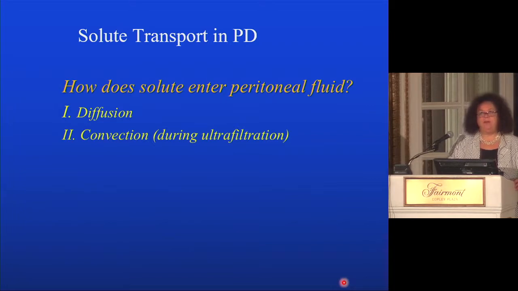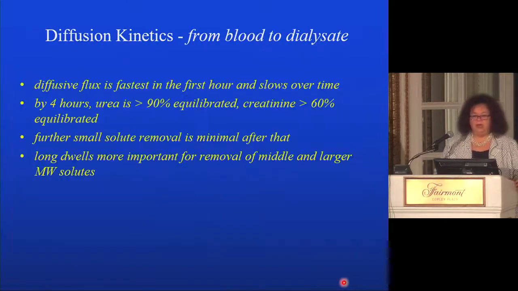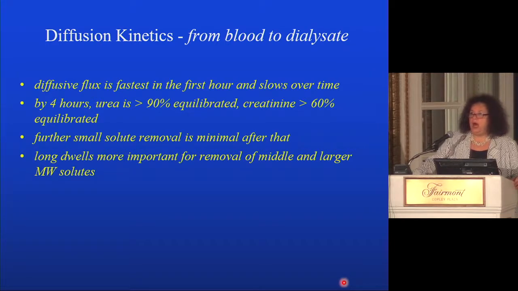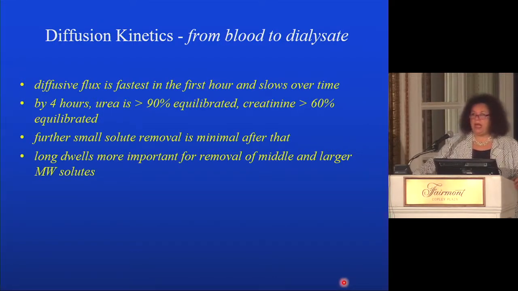How does solute get from the blood compartment into the peritoneal fluid? Just like hemodialysis, it's by diffusion and convection during ultrafiltration. Right at the beginning when you put in fresh PD fluid, the diffusive flux is highest because the concentration gradient is greatest. After about a four-hour dwell, urea is pretty well equilibrated — 90% or more. Creatinine, being a bigger and slower-moving solute, is around 60% equilibrated, but it varies from person to person because we're dealing with a biological dialyzing membrane.